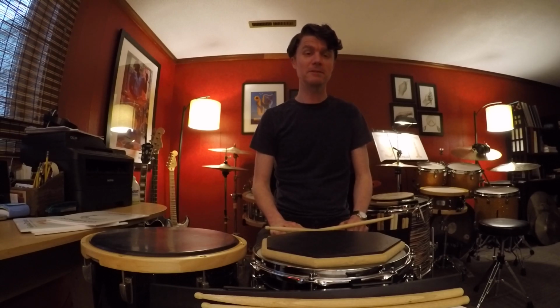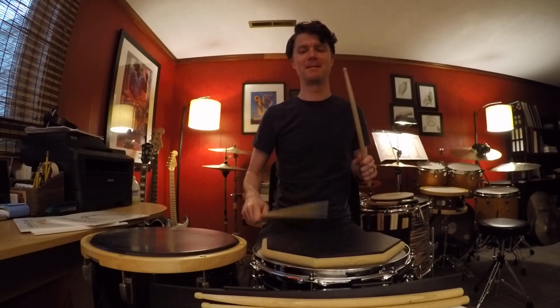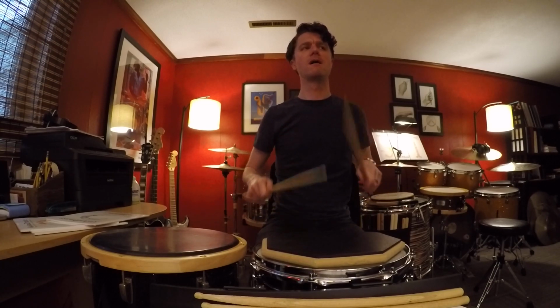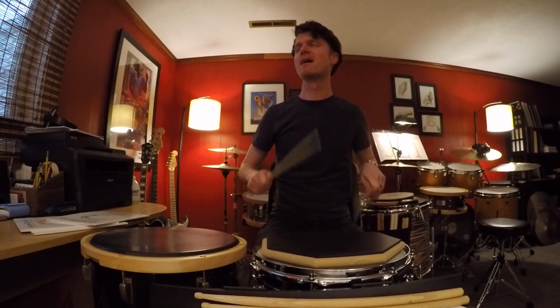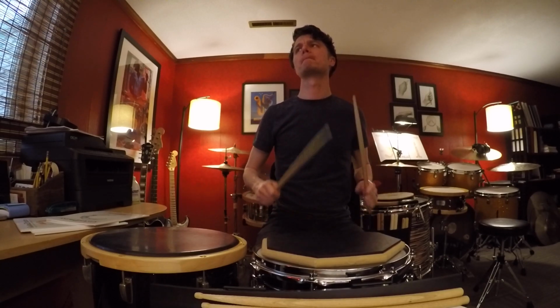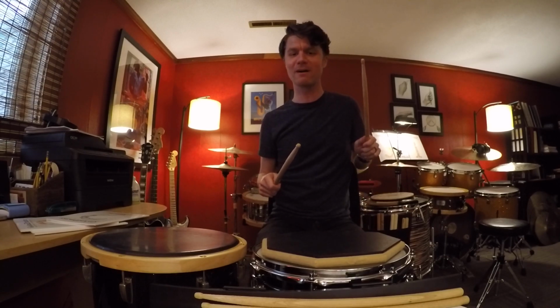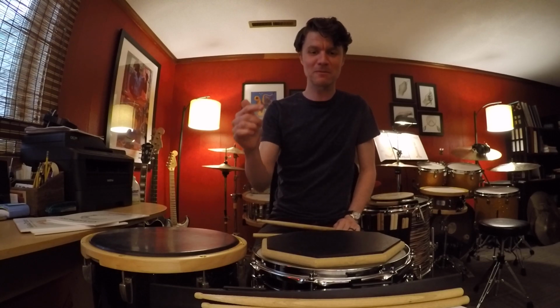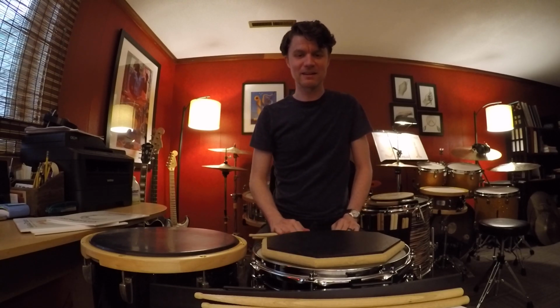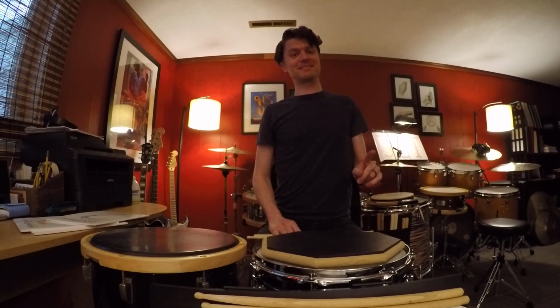Number 4, same deal, left hand, watch me play it and try to screw it up again. This one's going to be way harder on the weak hand. So yeah, if you're right-handed like me, number 2, number 4, number 7, and 9 are going to be brutal. But if you're a drum set player, this is really helpful to do.